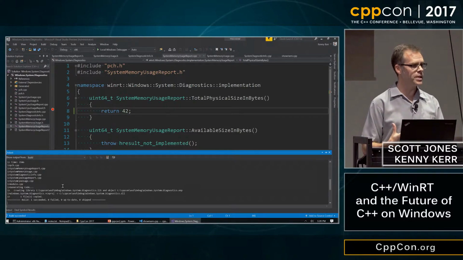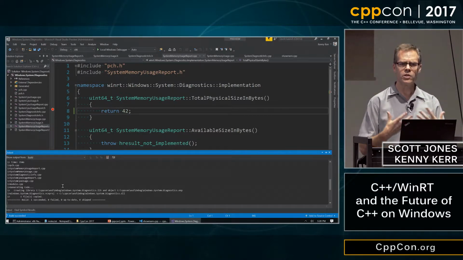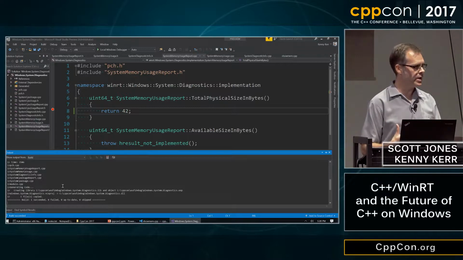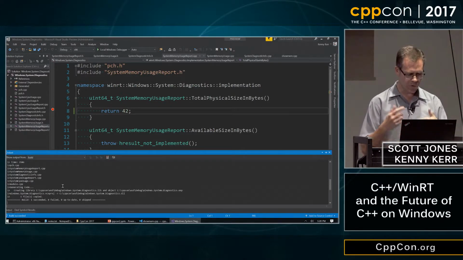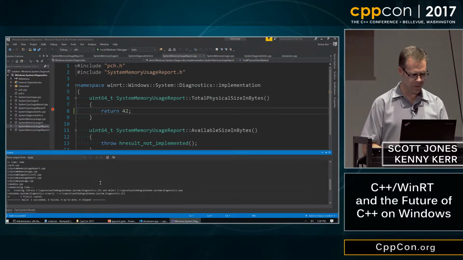And the reason for that is because if I had started with an idle file, or if I was concerned at all about the input Win metadata having changed, I want to make sure there's a dependency, because that's what I've generated my component scaffolding off of. And so we've got that built in as a custom build rule.